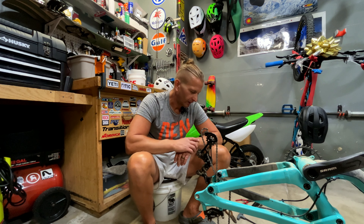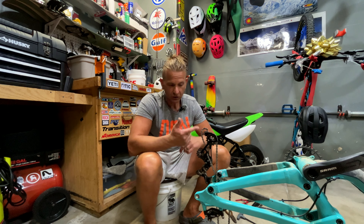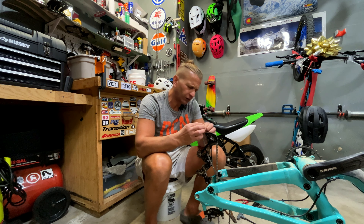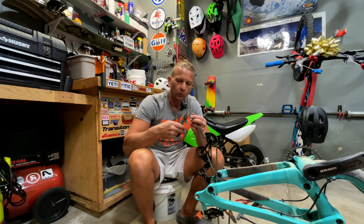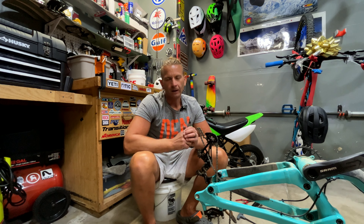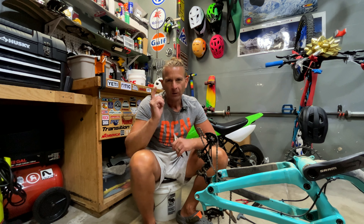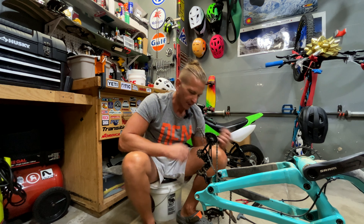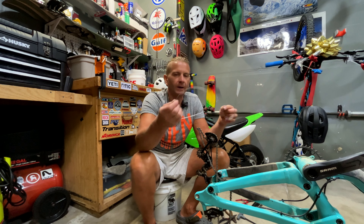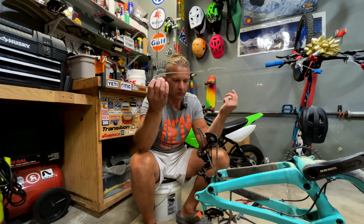So there's actually a special tool you can buy to split a chain — it essentially looks like needle nose pliers with little curved ends on the side that let you squeeze the chain. I don't have that tool; my needle nose pliers are actually too big. So I'm not going to go out and buy the tool. What you really need is just some kind of wire — I'm using my brake cable, I've got a bunch of extra, so this works perfect.